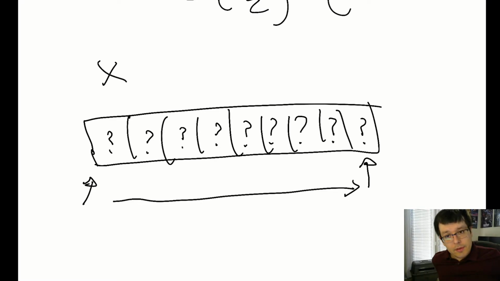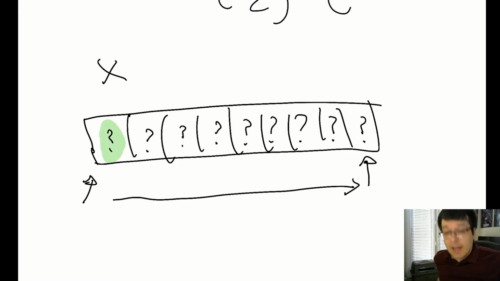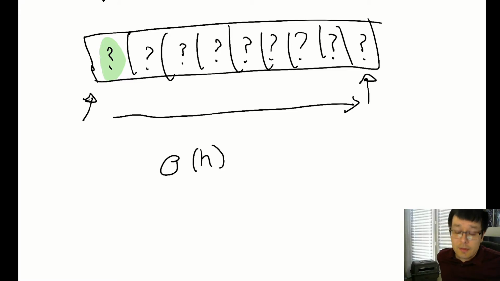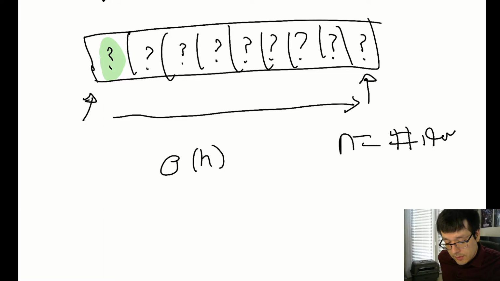What's the best case scenario? The best case scenario is going to be that the first card that I flip, the first one here, happens to be the number I'm looking for. That's like, hey, it's my lucky day kind of thing. So when you're looking at the asymptotic complexity of that, in the worst case scenario, it's going to take n time because you have to look at the entire list. Now remember, n is equal to the number of items in the list.